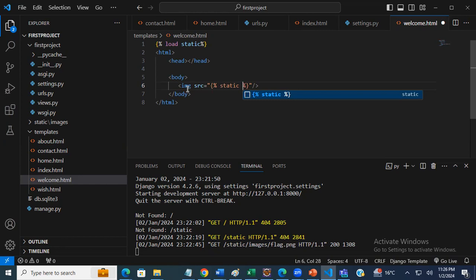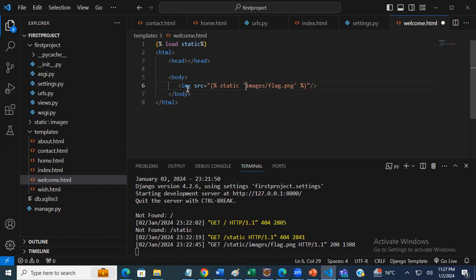The file is available under the images folder, and under images we have the flag.png file, a PNG file. So we write a single quote.